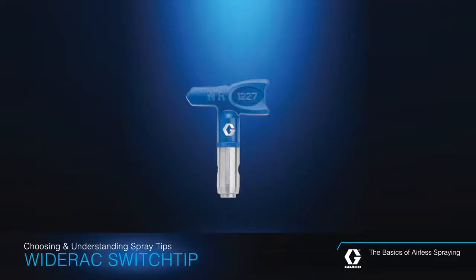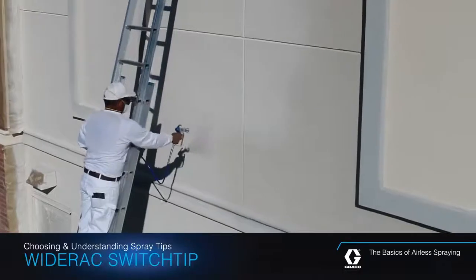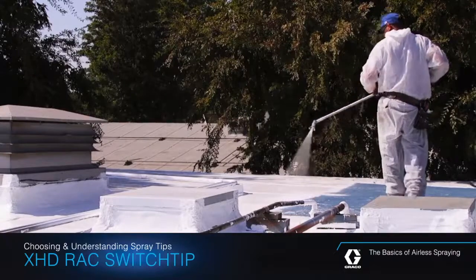For larger sprayers in higher production applications, Graco offers wide RAC switch tips. They create an extra wide 24-inch fan pattern, allowing you to spray twice the surface of a standard tip. Graco's XHD RAC switch tip is designed for use with heavy coatings that require higher pressures to atomize. They're recognized by their oversized gray handle that allows for easy rotation even with very sticky coatings like coal tars and mastics.